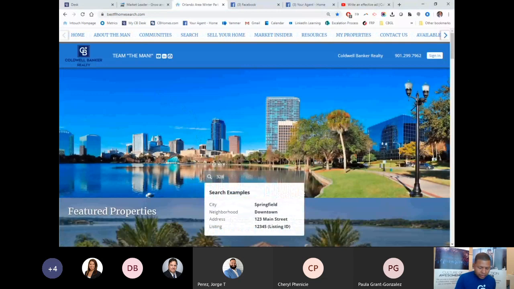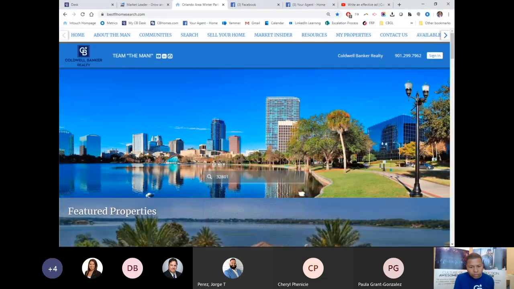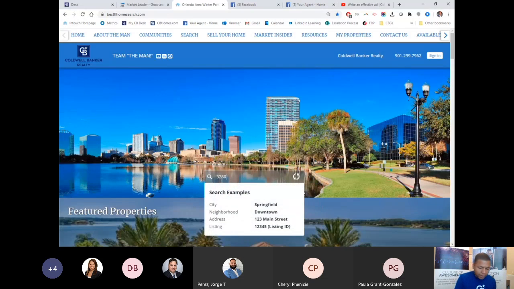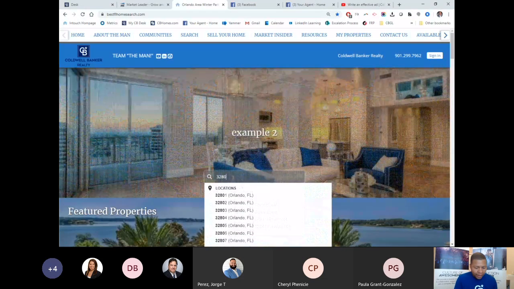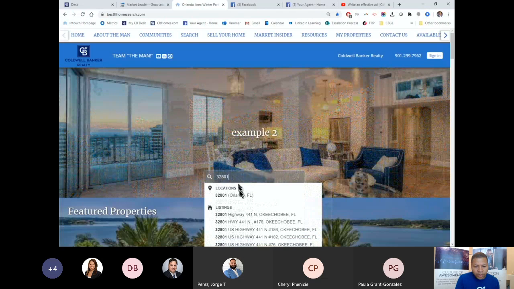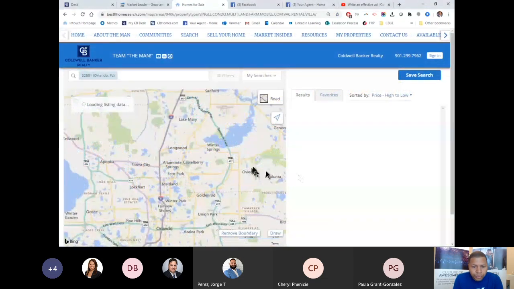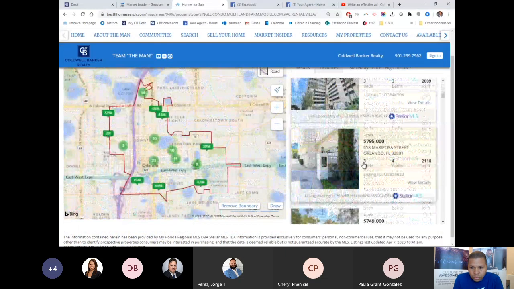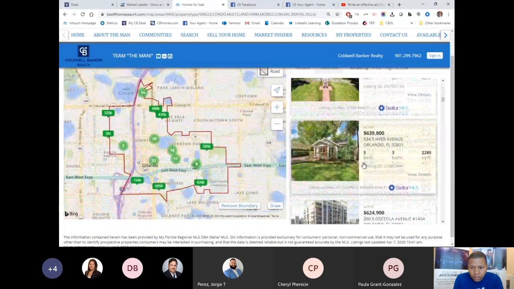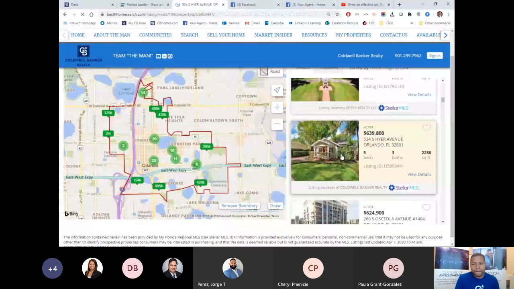Let me pull up a listing. I'm going to pull up a listing as if I'm a buyer looking for a listing in downtown Orlando. And here's a listing here.